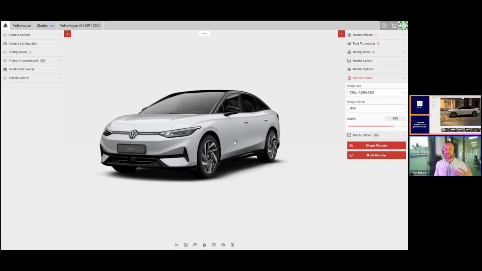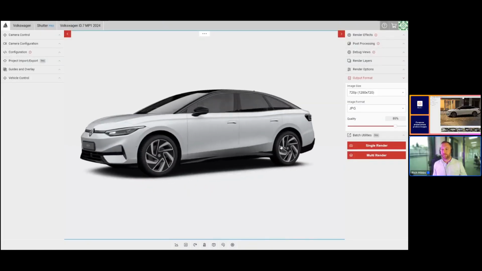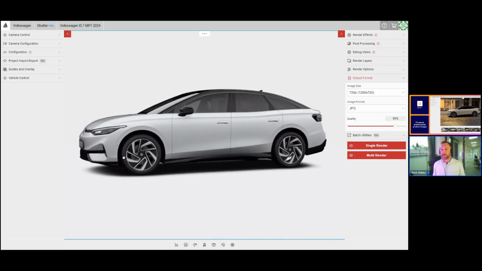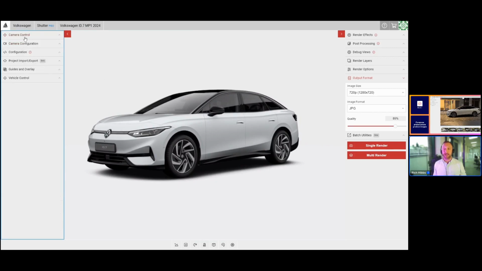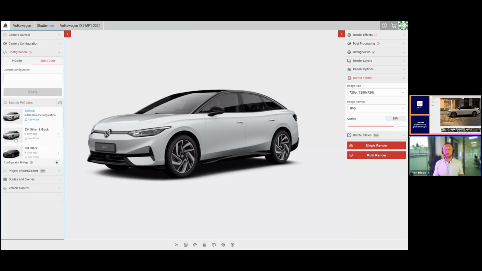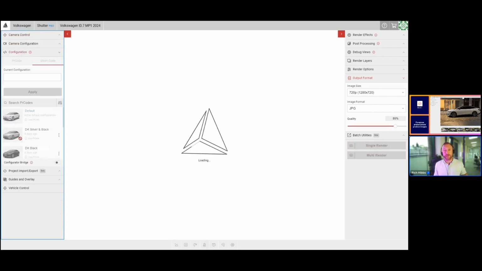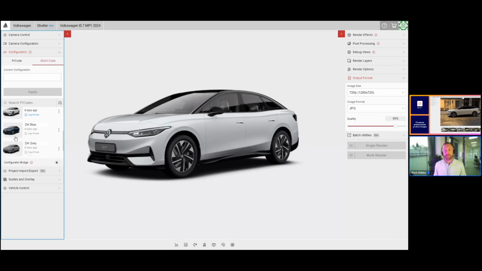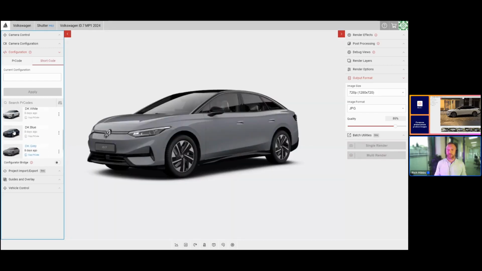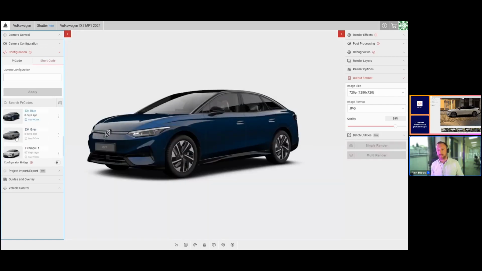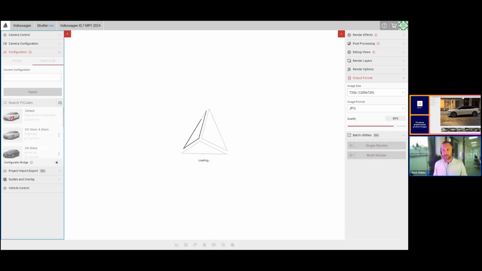So what you're seeing here is the tool. This is the front end of the platform. I've logged in, I've chosen my vehicle, I'm in this white studio environment. I have different elements available to me, so I can control the camera. Different configurations are available within the model I've already preloaded. So I've got different paint colors, different rims, different specifications for different markets. So for the Spanish market, the US market, for example, and this is all saved here.